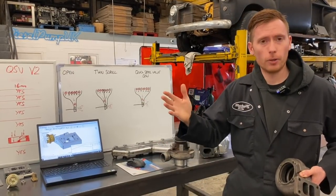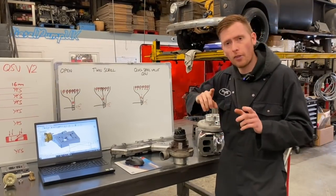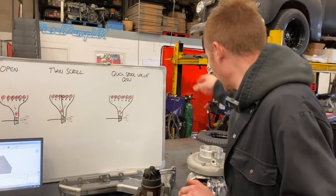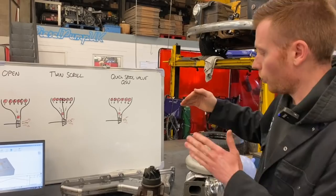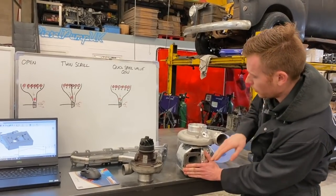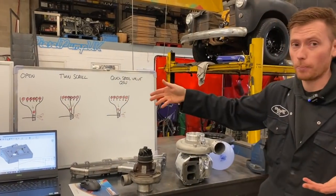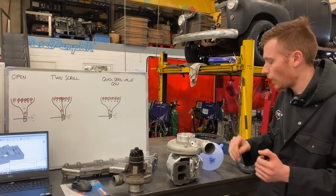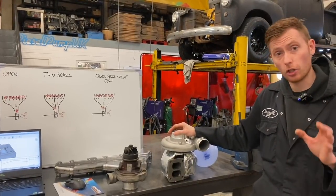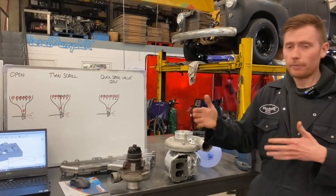So how can we get around that? How can we make the best of both worlds? Well, five, six, seven years ago now we brought out the quick spool valve — the very early version. What that does is it basically allows you to use an open manifold, and it allowed that ball of gas to travel, and then at the last minute it would block off — basically it would block off with a flap one of those ports so that it would send all the gas into one and spool up your turbo, which is great. However, you couldn't take benefit of the pulse division because it had to be an open manifold. But it did prove a thousand RPM quicker spool up time with an S300 turbo over a conventional open manifold, and the power increase on the dyno was higher. Amazing — win-win.